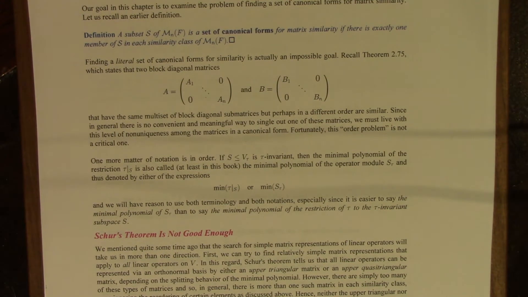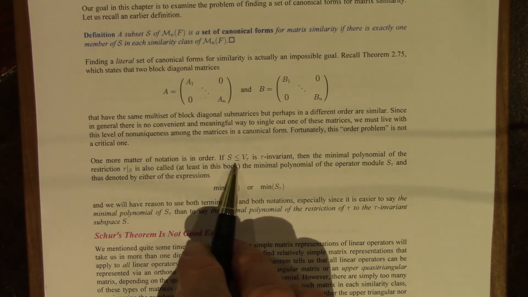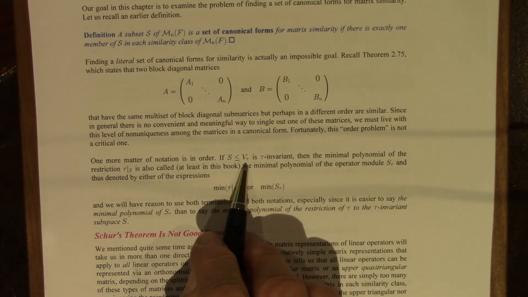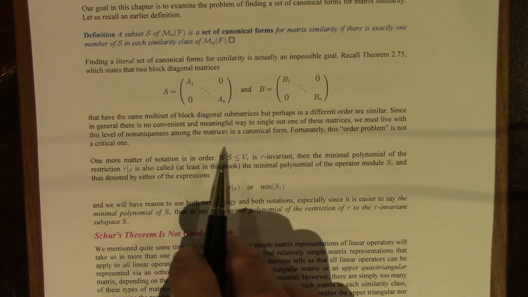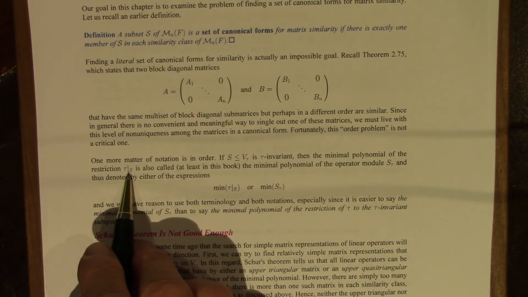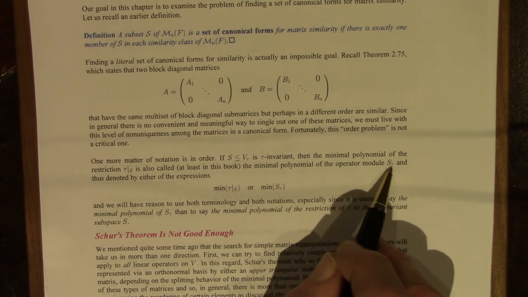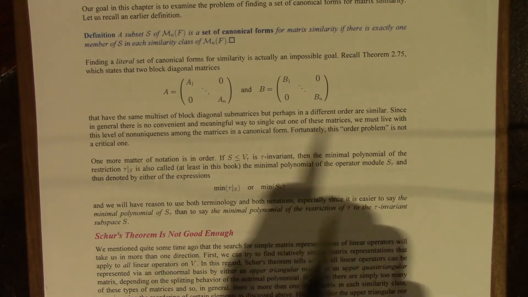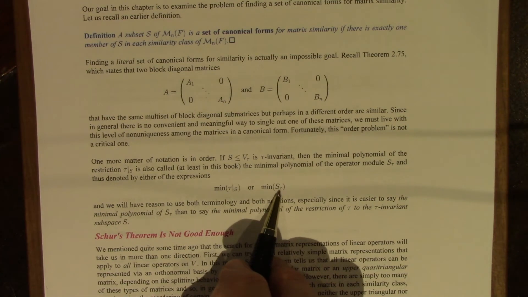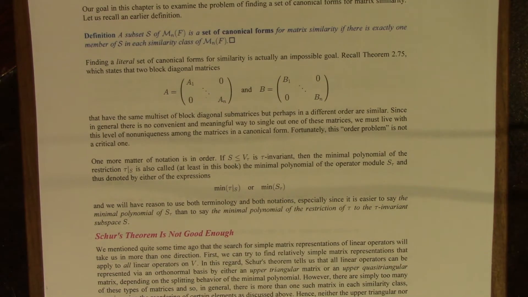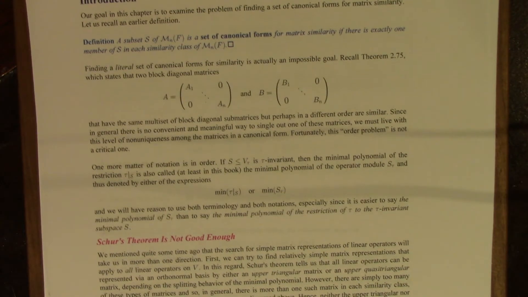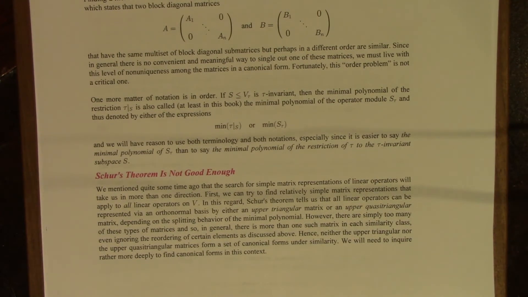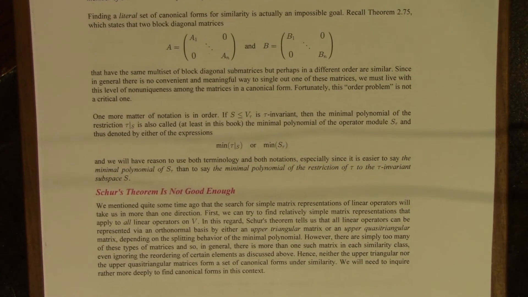Another matter I want to mention is one of notation. If S is a submodule of an operator module V tau — a tau invariant subspace of V — then the minimal polynomial of the restriction we will refer to as the minimal polynomial of this operator module S sub tau, and use either of these two notations. We'll be restricting operators to submodules, so I wanted to mention this notation. It's easier to say the minimal polynomial of S sub tau than to say the minimal polynomial of the restriction of tau to the tau invariant subspace S.